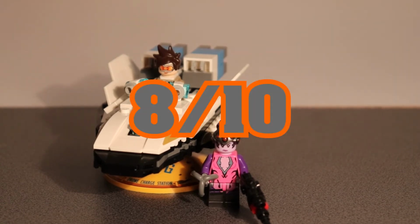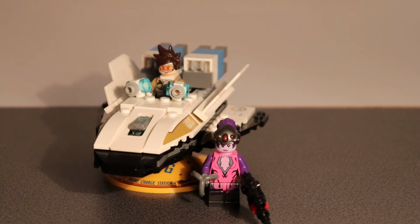The best part for me, and this build, I really like it. It looks pretty good, especially for this price, we get great stickers. So yeah, that's about it for this set.